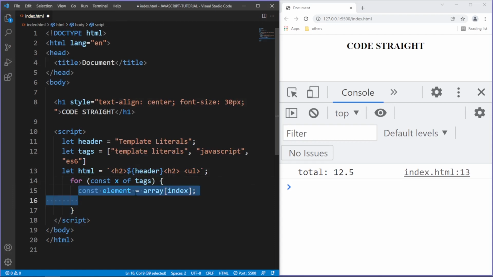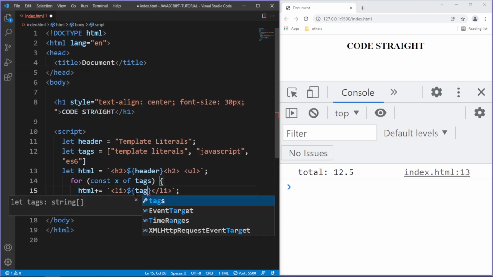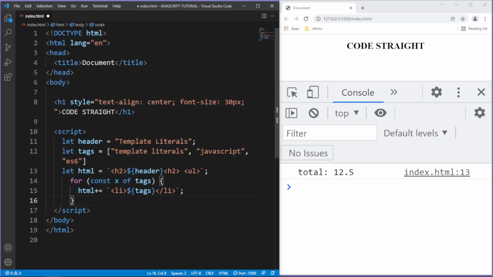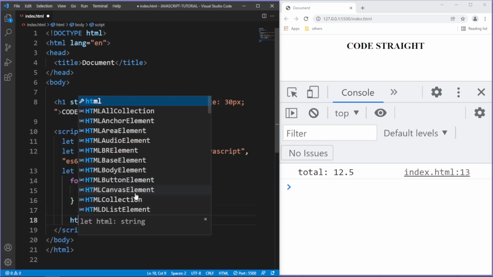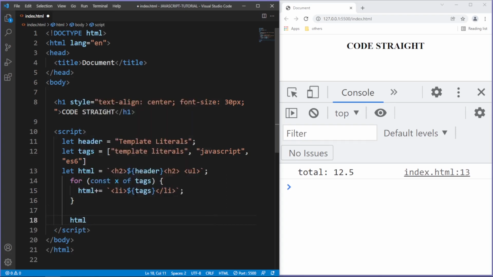Come to the new line, and here I'm gonna type HTML plus equals backticks, and inside backticks I'm gonna start our list item tag and dollar curly braces, and I'm gonna enter list item tag, and inside this template literal I'm gonna give a reference of our tags variable, and after that I'm gonna come in here and type HTML plus equals, and I'm gonna close our unordered list tag, hit save, and we got nothing.